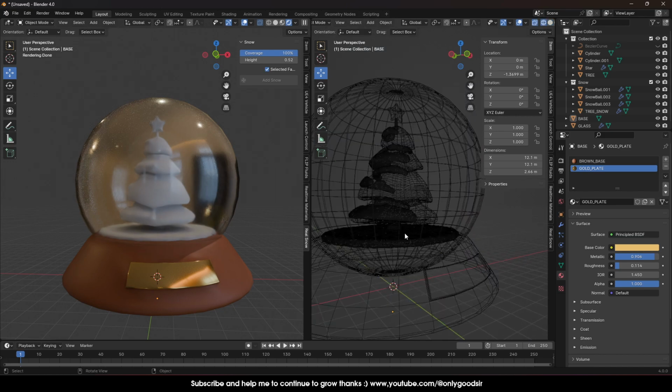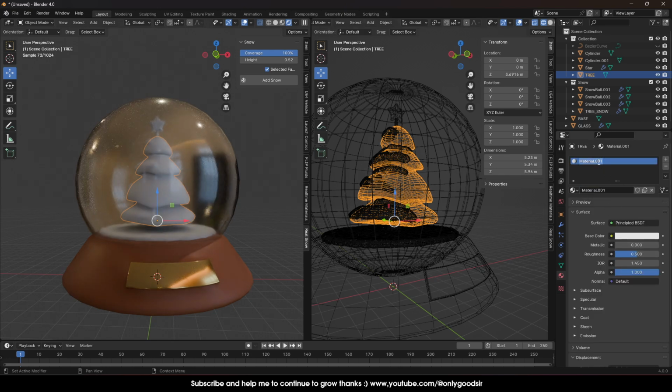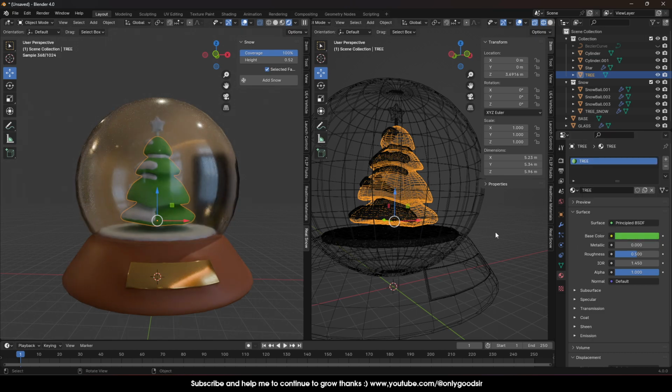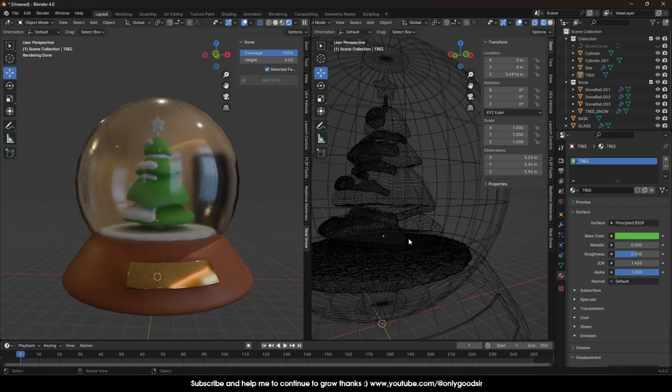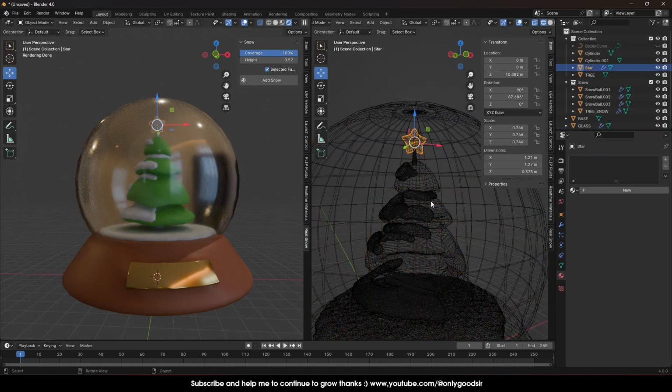Now let's go back in here. Let's add some materials to the tree. So I'm going to call that tree, and really simple, just make it green. It's up to you what color. A little bit dark green. Oh, I forgot to, I mean, we can add the additional decorations. I did forget to add the little colored balls and stuff on there.